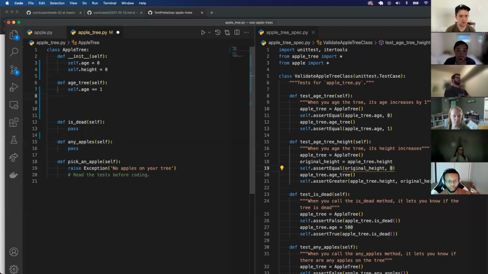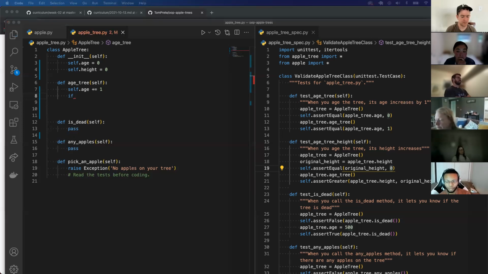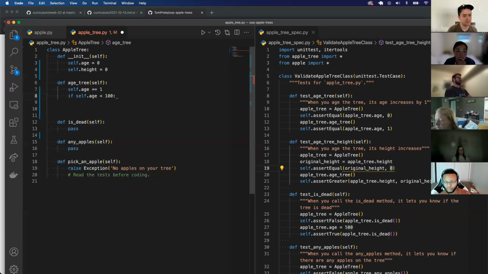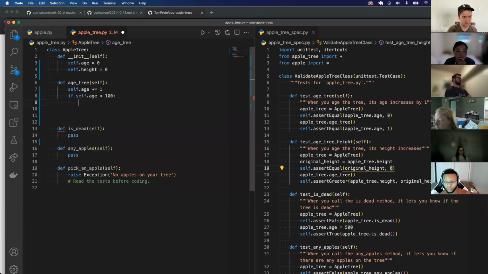So I'm going to just say, as long as the tree is under the age of 100, right? Let's just say if self.age is less than 100, do something. So we can increase the height, self.height.